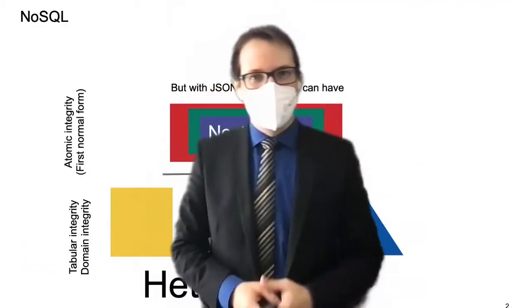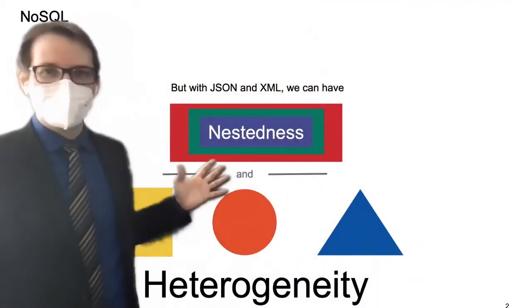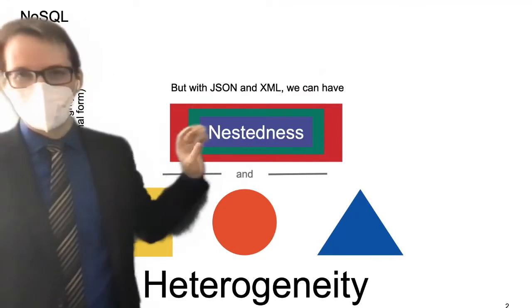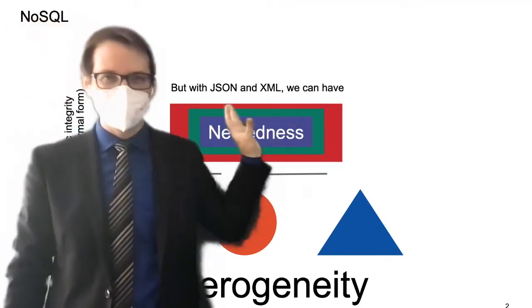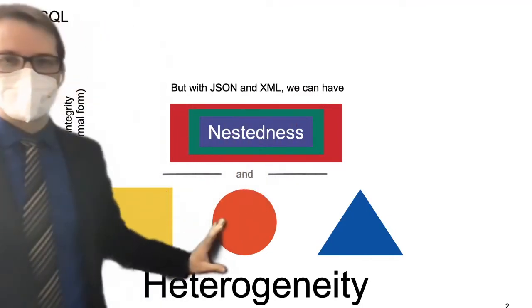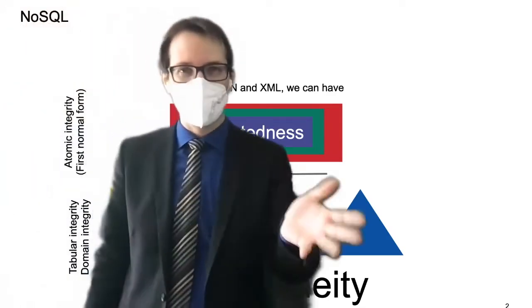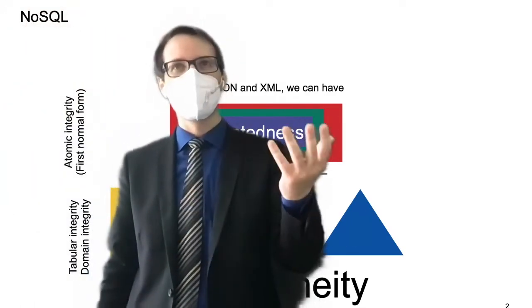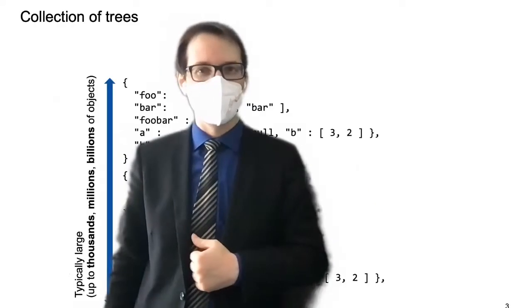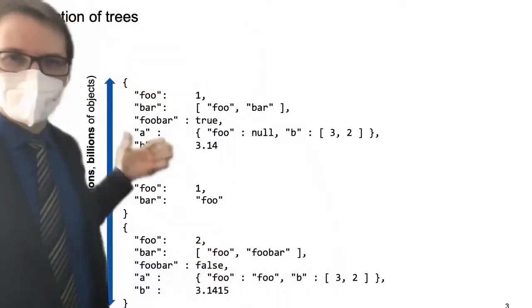So what did we do last time? Well, as you know, in the lecture we look at data that can be nested, and data that can be heterogeneous in the sense that the types might not be the same everywhere. You might have a collection of JSON objects that are not exactly the same everywhere. So I gave an example like that.